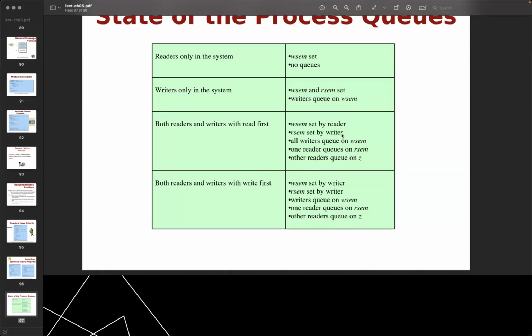So we'll change to reading first, just like writer and reader will be put into the set by the reader. I will set the writer W, and then the writer will set the R right here. But if we let them have write first, just like writing something, because for this one, it's possible we can read something, slightly different from producer and consumer, because we have to produce something and read it.